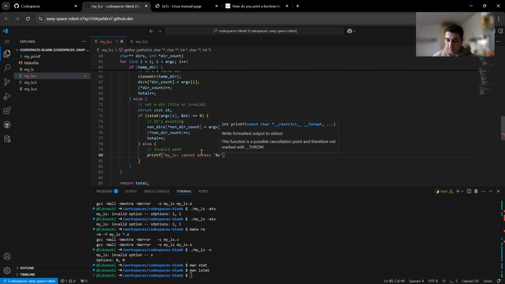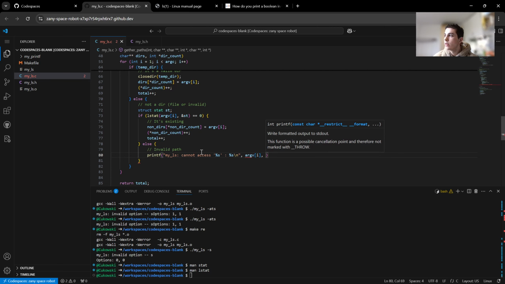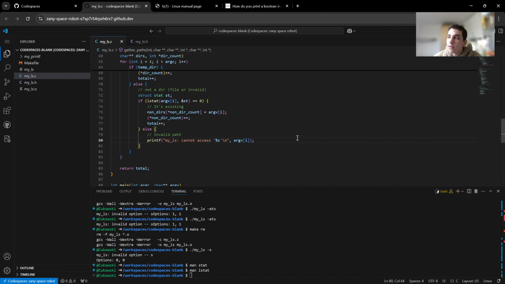We will give it the name as a string, and we will say %s, of course new line. I will give it argv of i that we cannot access, and actually this is enough. We don't need to print anything else. We can just say we cannot access this path.